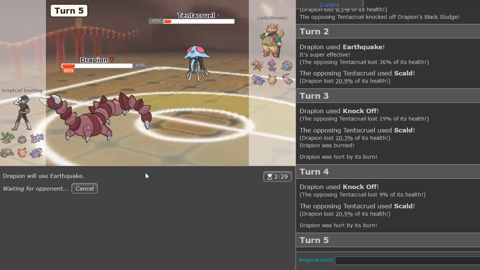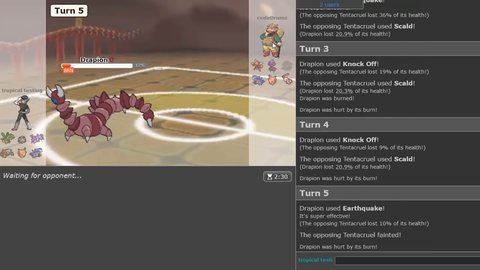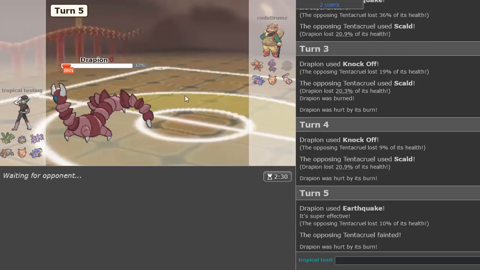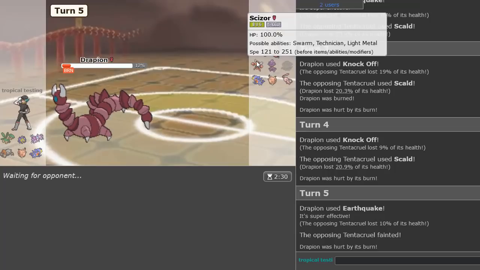I'll Earthquake here. Getting rid of Tentacruel is actually really good for us, because now at this point in time we can Leech Seed basically everything on his team. Don't really need Toxic Spikes or anything, but I think I'll switch out. If he has Spin on this Tentacruel, I don't know if he has Defog on Scizor or not, but he might.